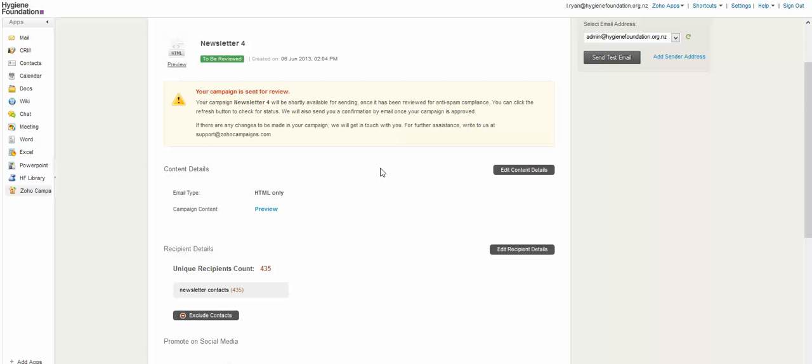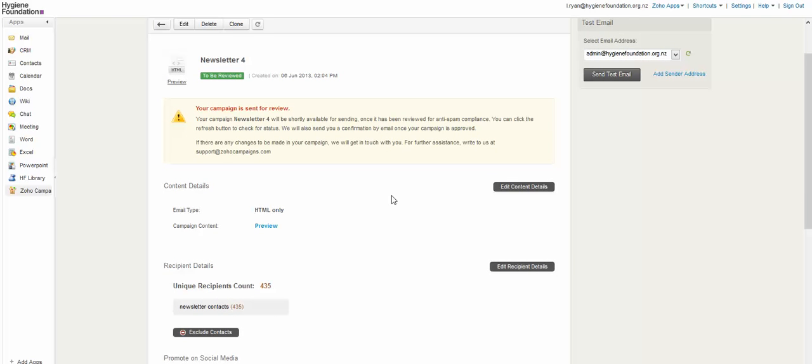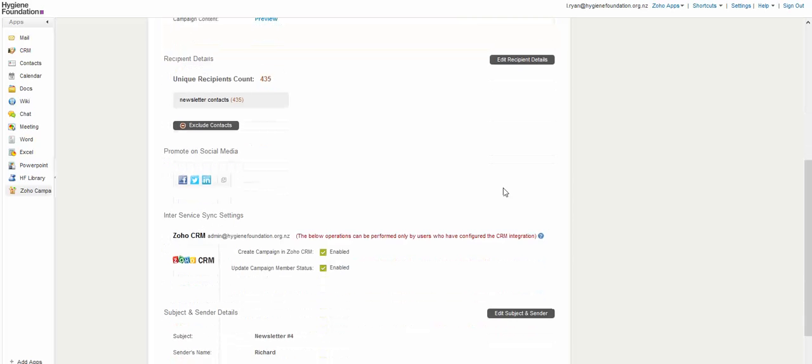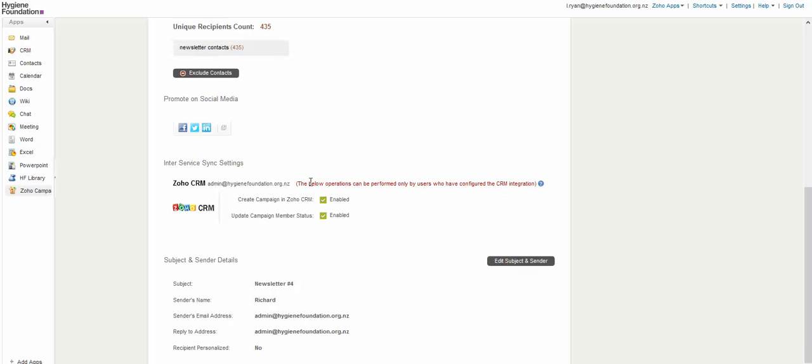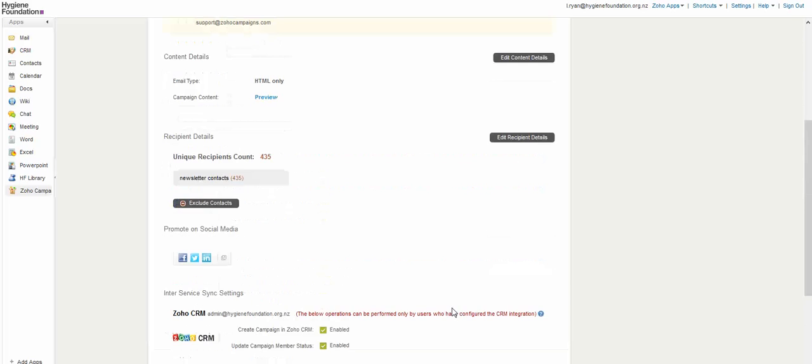Okay, so what this now does, you've pretty much set up the campaign. From here you can edit the content, edit the recipients. You can have a look at the sync details. So you can see it's coming from the CRM, this particular list, and syncing, and the subject line, who it is from, and the email addresses, etc. So you've got all that there.